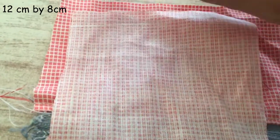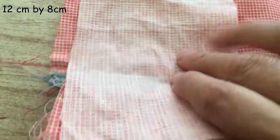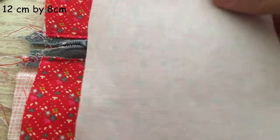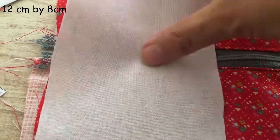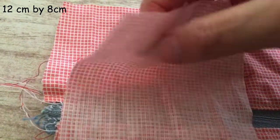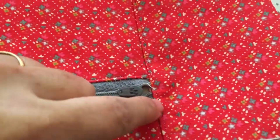And you sew over here. So as I told you, here where the zip starts, you take the part where there is the 12 centimeters, you make it here, you turn the work around, you put here this one, and you sew over here. So this is ready. I attached it here, and on top I made the top stitch. I attached the two to here, and I made the top stitch.